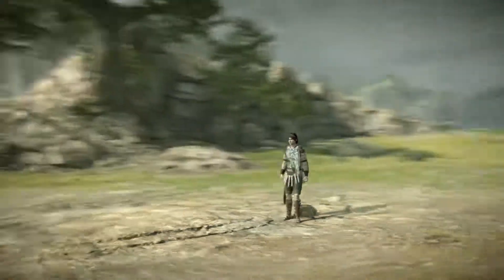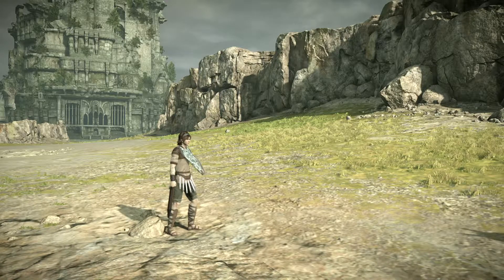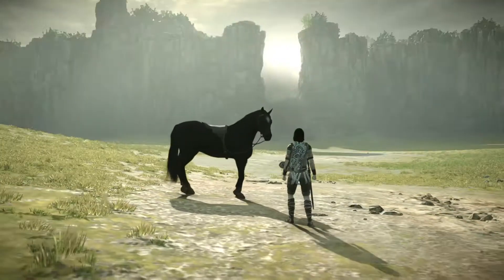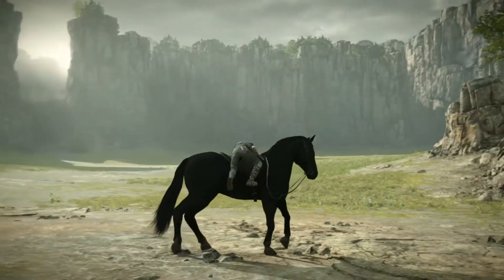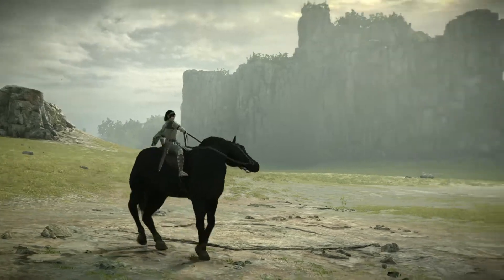Hey guys, this is a quick review on the LS30 gaming headset. It's wireless and they say it's universal — for PlayStation 4, Xbox One, even the older last-generation consoles for PlayStation and Xbox. It's for PC and also mobile, but not for any Nintendo products, unless you can somehow jerry-rig that, which I'm sure some people can.